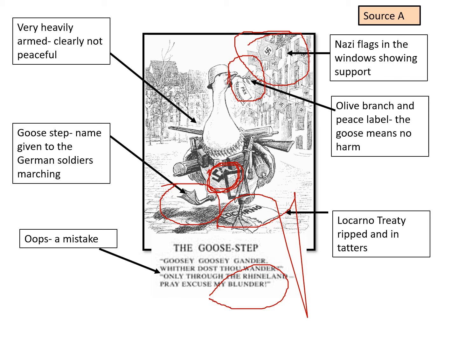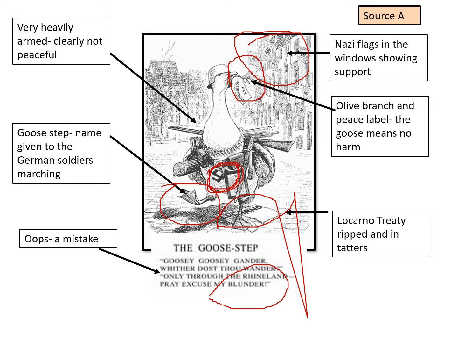And of course, what that refers to is the fact, if you remember when we did our knowledge stuff the other day in our last lesson, that what Hitler was saying to his generals was, if you get stopped, pretend it was all a big mistake and turn back home. Don't engage. Don't fight, you don't need to. So the goose pretends to be silly and ignorant. Oh dear, sorry, I'm here by mistake. But we can really clearly see that this is no mistake.